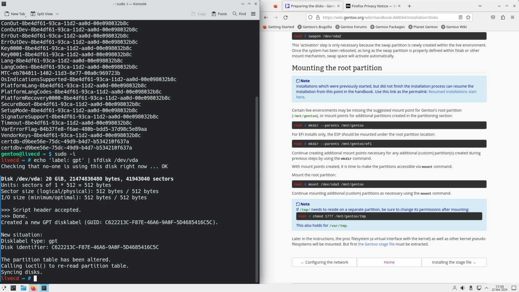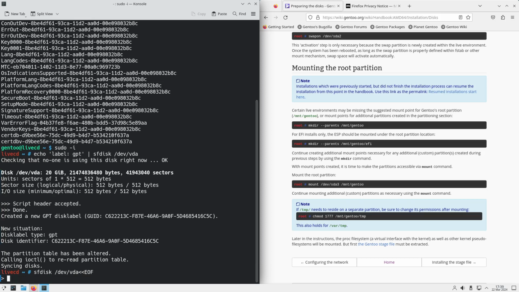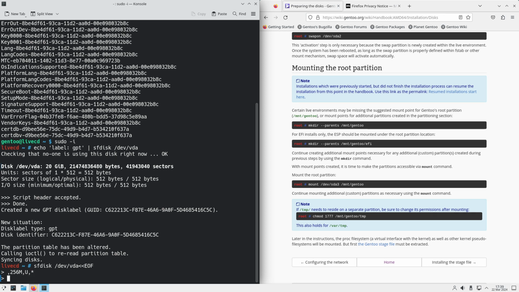Then we're gonna create the partitions. I think it's something like this. All right. First one is gonna be 256 megs. And it's gonna be UEFI and it's gonna be bootable.